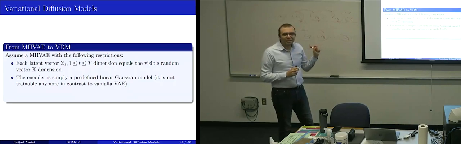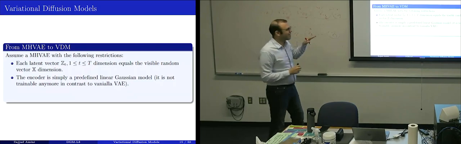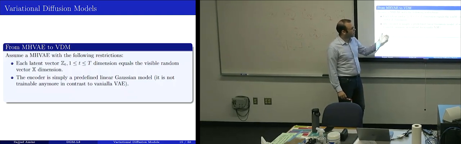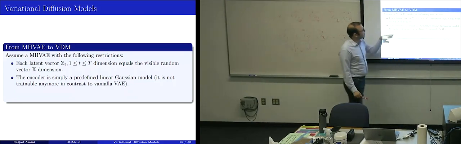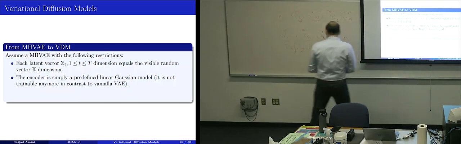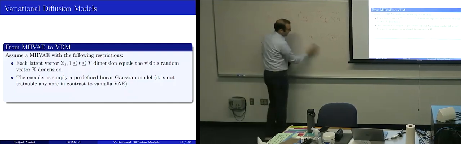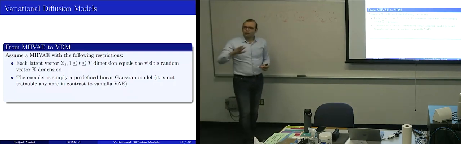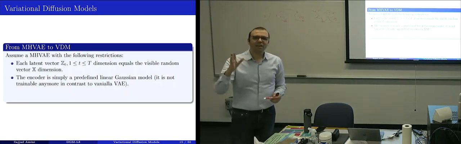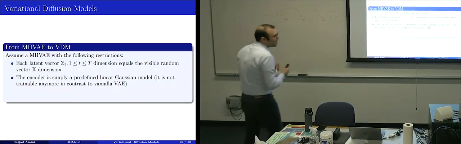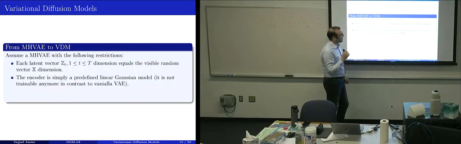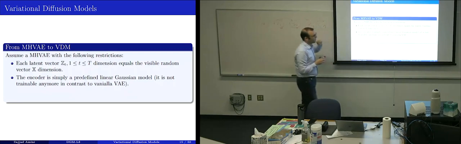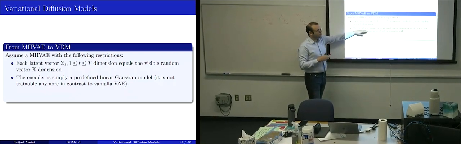Second, pay attention to this one. It may be a bit strange, but it is a very interesting property. The encoder is not a parametric function. It is a predefined linear Gaussian model. It is not trainable anymore, in contrast to vanilla VAE. This is very important to understand and capture the concept, okay? I do not want the encoder part to be learned. I just select something for the encoding. But the selection is intelligent, okay? The selection is a linear Gaussian model. You will see how it can be used to develop a generative model. This is the critical point, that at the end provides you with a generative model.